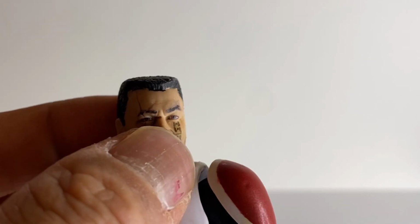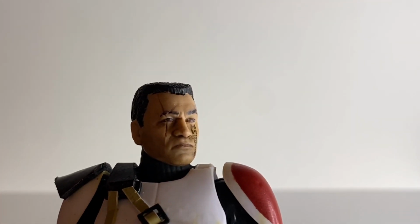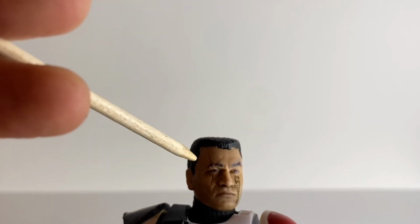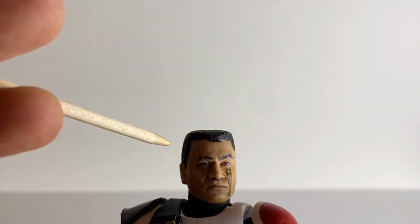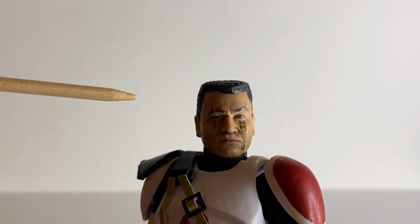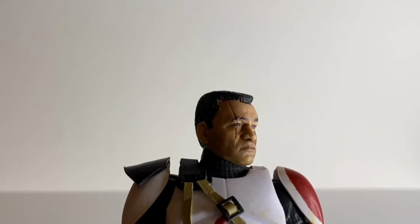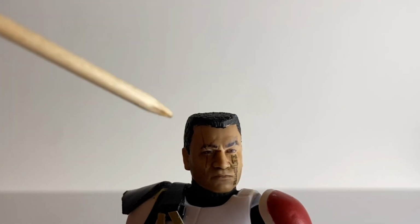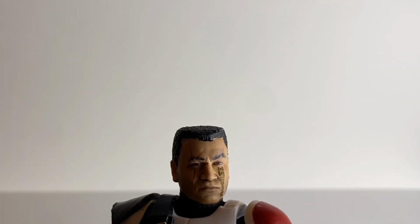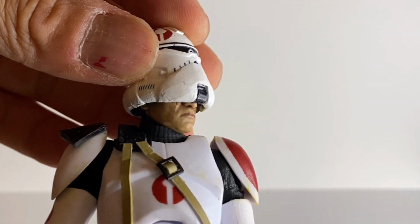One thing I do with the figures, when there's a painted human head, is I often put in a wash of brown to make it less shiny, bring out certain features, and make it a little more realistic. I'll show it in another video, but safe to say this one had the same treatment. It's hard to explain, but anyhow, this goes on like this.